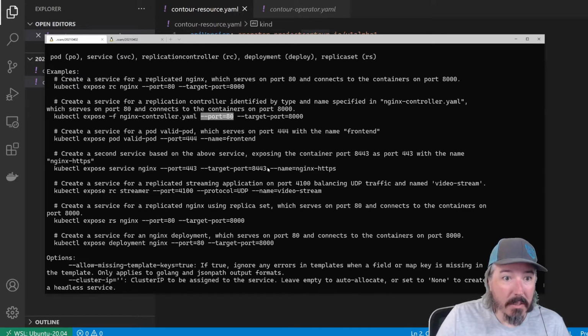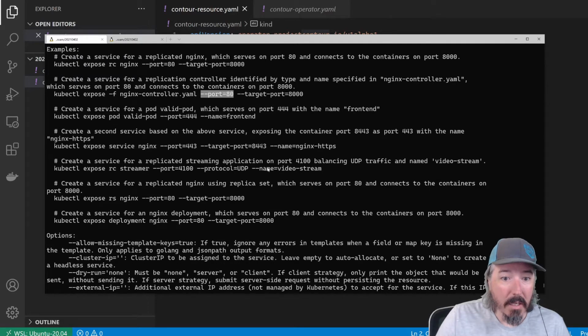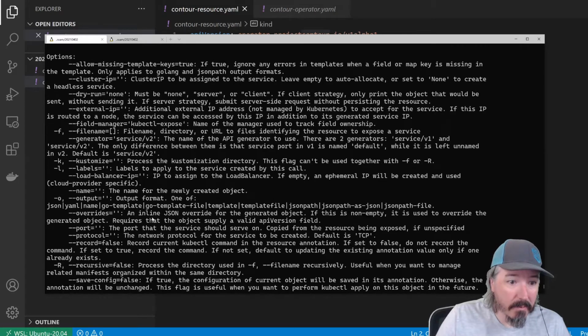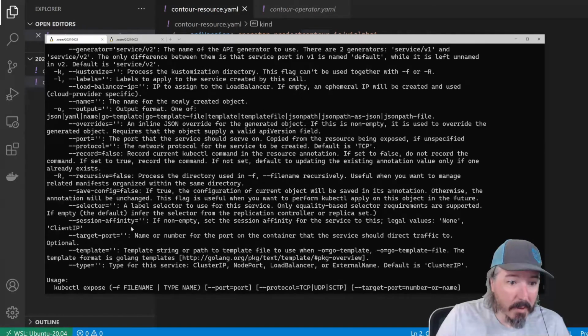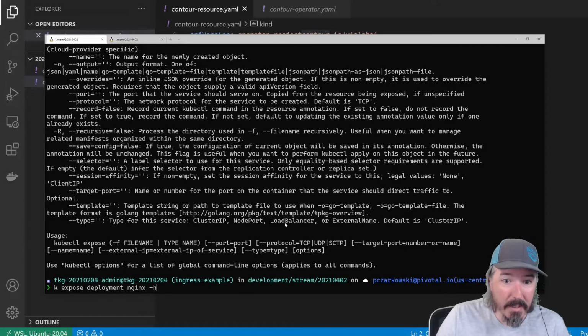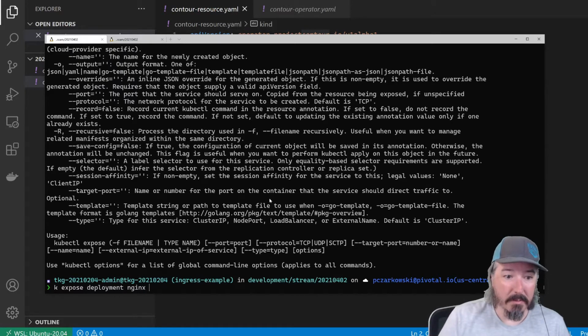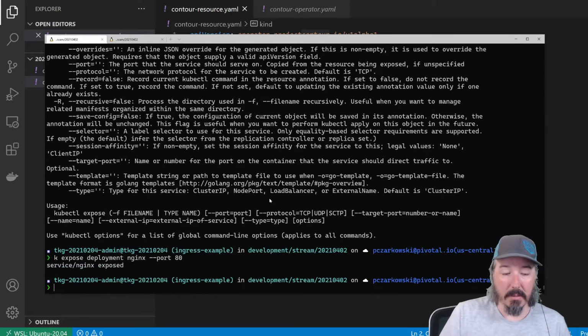and is that all I need? Do I need to say type? I think I need to say some type, or there we go, type, and I think I want it to be a cluster IP, and that's the default, right? So I can just do --port 80, right?